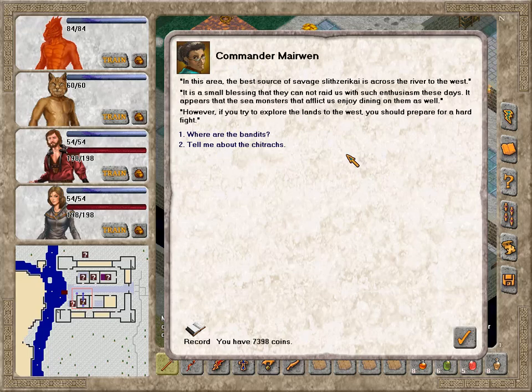In this area, the best source of savage Slitserikai is across the river to the west. It is a small blessing that they cannot raid us with such enthusiasm these days. It appears that the sea monsters that affect us enjoy dining on them as well. However, if you try to explore the lands to the west, you should prepare for a hard fight.